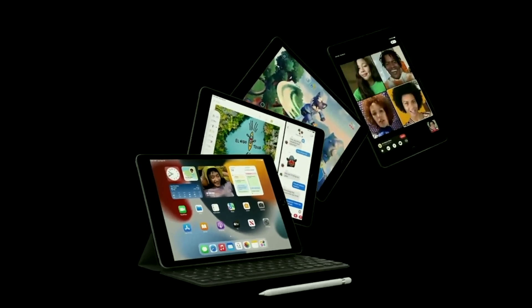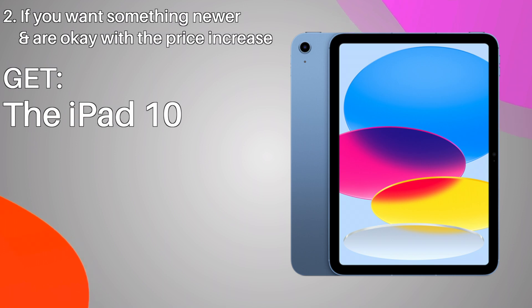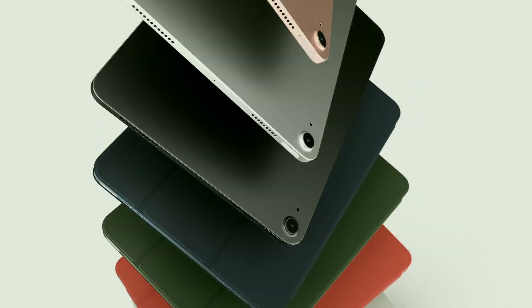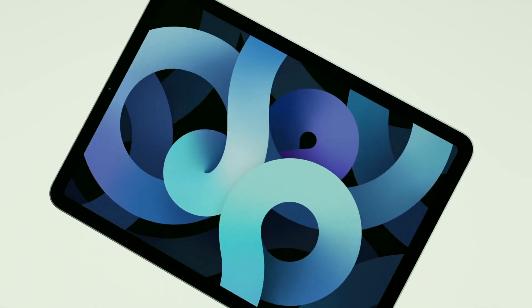Number two, if you want something newer and are okay with the increase in price, get the iPad 10 — but probably with upgraded storage. It's the newest iPad with all the bells and whistles you might want. And lastly, number three, since you are considering the iPad 10 with upgraded storage, you could potentially check out the iPad Air as well. At the upgraded price of the iPad 10, you're in iPad Air territory. But don't get caught in the Apple iPad price trap — as you keep upgrading your device, you get closer and closer to the next tier. It's a good tablet, but is it the right tablet for you? That's up to you to decide.